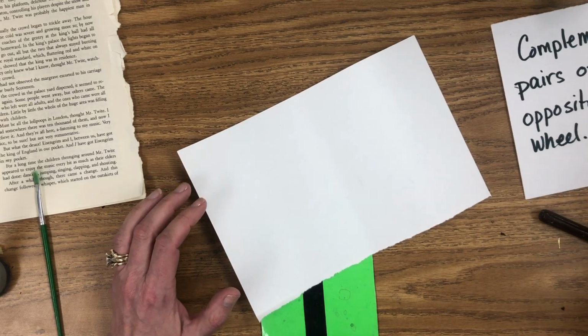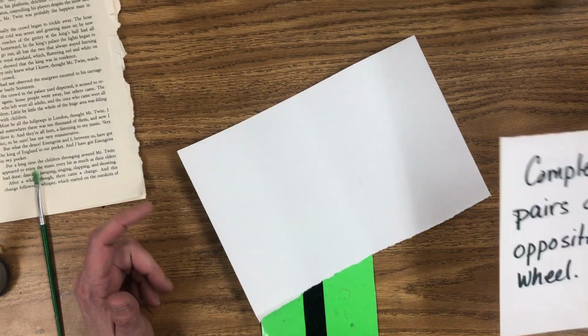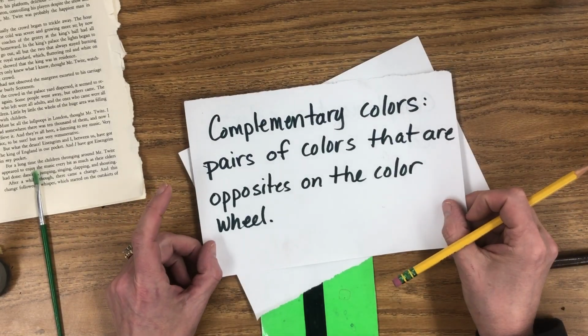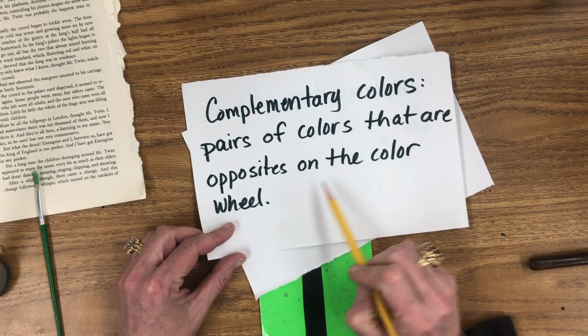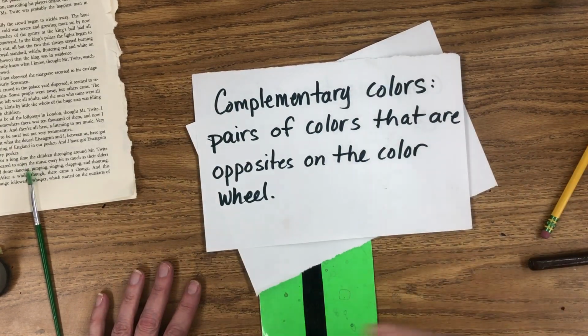Hi guys, Mrs. Castle here, and this time we are going to talk about our last color experiment for acrylic colors: complementary colors. Complementary colors are pairs of colors that are opposite each other on the color wheel. I'll give you a chance to write that down a little bit.